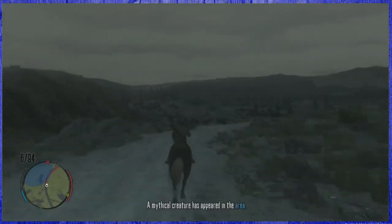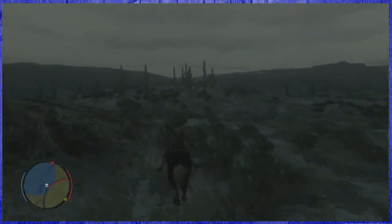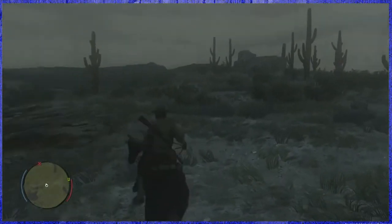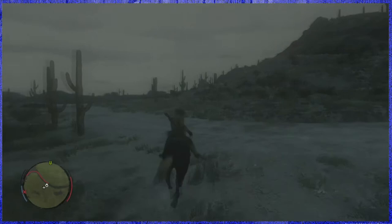Oh, a mythical! Guys, this is the last one. This will be death. Is that death? That's not death. That is death. Oh, hang on. Why is that death? No, John. There we go. Is that death? Where is he? There he is. Apparently death has like a wind trail behind him. Ooh, that could be death.